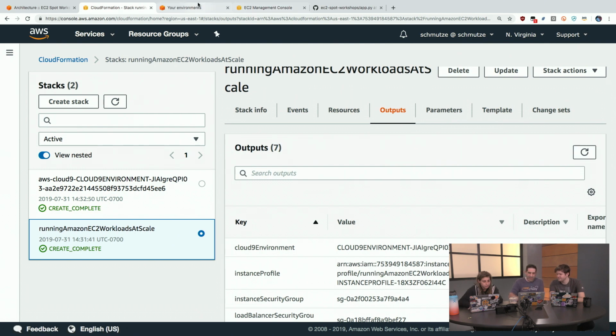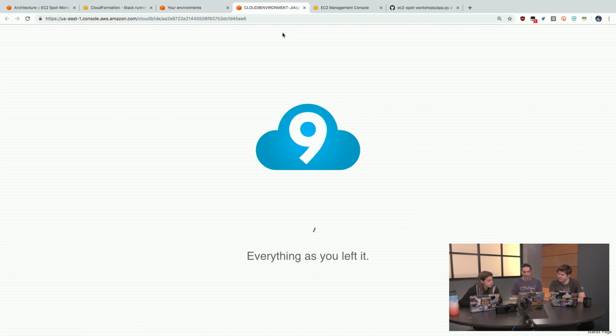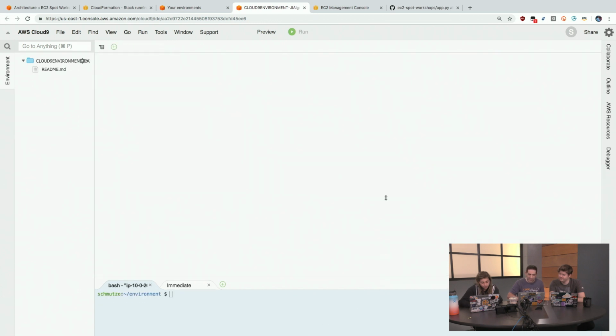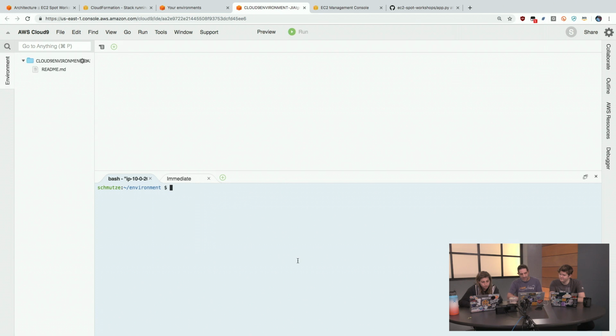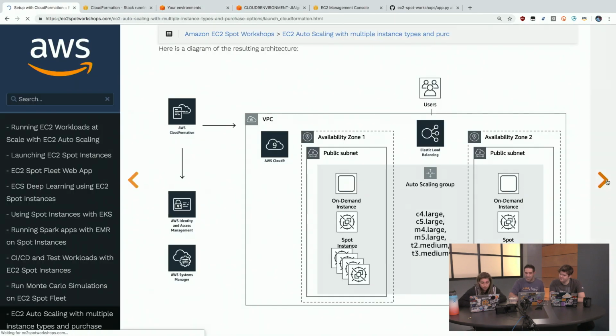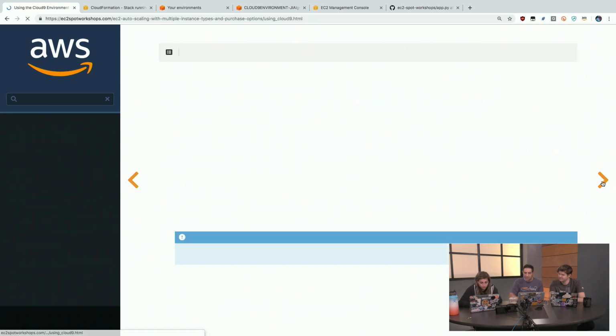All right, so let's go ahead and open the IDE that we launched. Again, this is the Cloud9 IDE. Awesome. I'm going to use it to do this entire deployment. On the bottom, I'll have a terminal where I can type commands, but I'll also have the ability to edit code inline through the IDE directly as well. The very first thing I'm going to do is clone the GitHub repo for the workshop that I'm running through. So let's go ahead and do that.